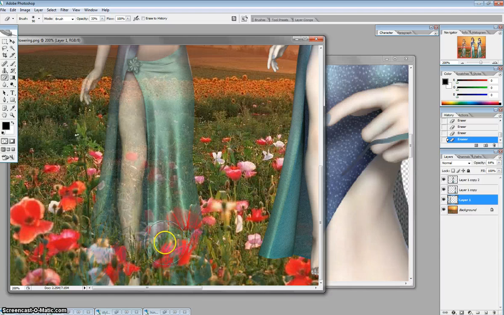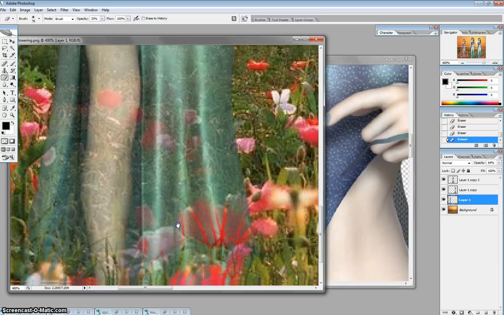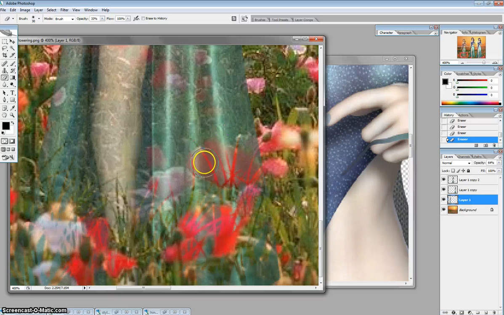And you're going to look at these flowers in particular, because you're going to put her behind these. So I'm going to go ahead and erase the dress right here in front of these flowers.